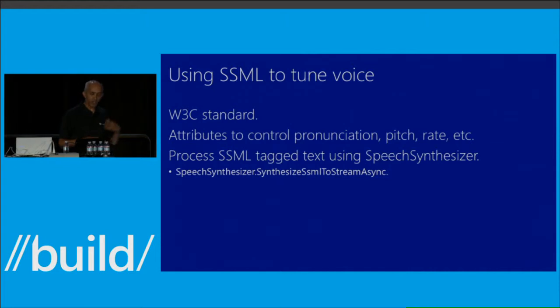And using this is fairly straightforward. We'll go through the code in a second, but in a nutshell, the speech synthesizer object supports inputting an SSML tagged input text, just like you would do with plain text. And after that point, it generates the speech synthesis stream that you can then use the same code and attach it to the audio element and then play from that point on. Let's walk through the code part of it to see how this is done.